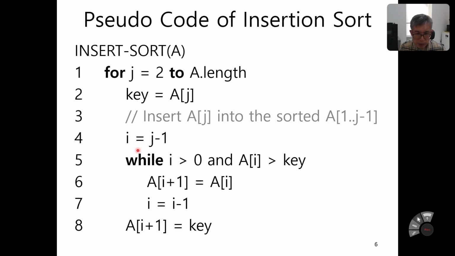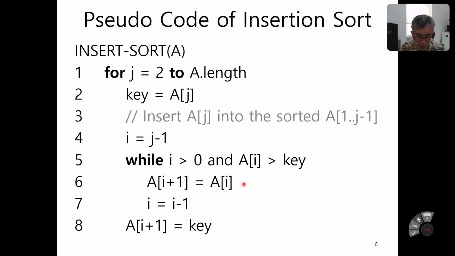And then i is the actual searching index, so j minus 1 is what I need to check first. As long as i is positive and A[i] is greater than the key, where the key is what we want to insert, this key value is less, so we search to the left. Then we swap: A[i+1] gets A[i], because this is the searched one. I plus 1 is currently the position of my key value. Then i is decreased by 1 and we keep going. If we cannot satisfy this condition, we exit. I plus 1 is the position where I want to insert.